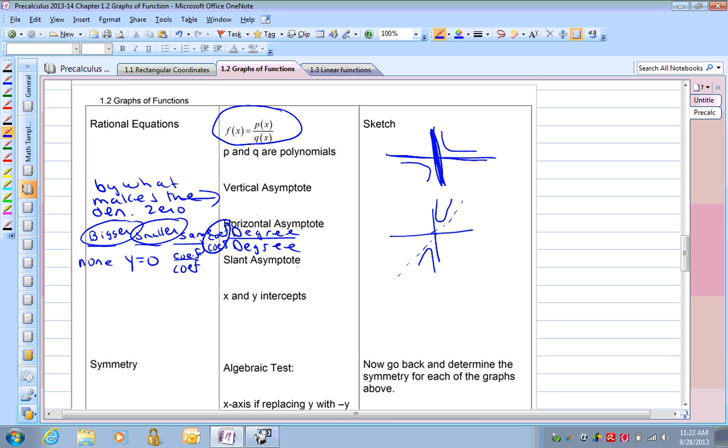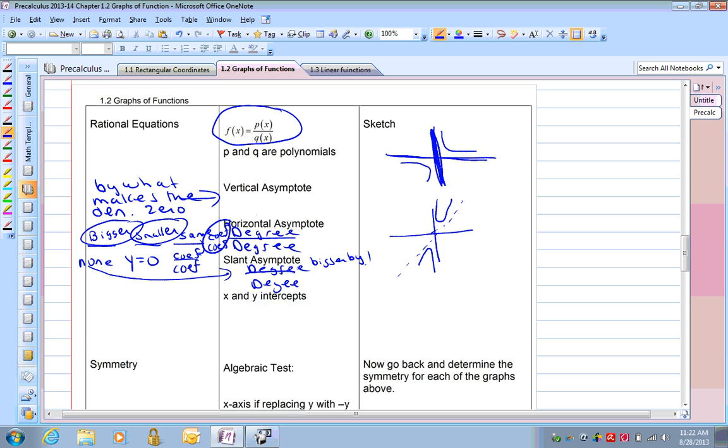All right, let's talk briefly about slant asymptotes. You possibly have a slant asymptote if you have no horizontal asymptotes. So if you have no horizontal asymptotes and the degree in the numerator is bigger by 1, so it's greater by 1 degree, then you possibly have a slant asymptote. And we will use long division or synthetic division to find that. You'll see that in an example in a few minutes. And hopefully that sort of jogs your memory.